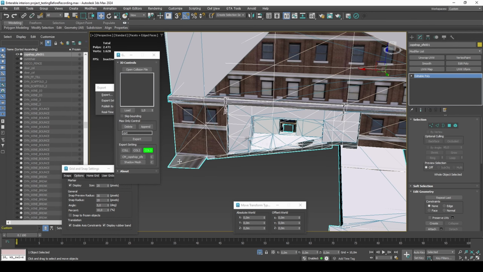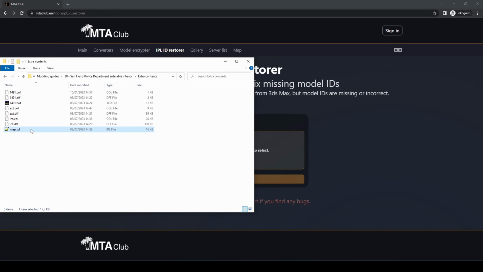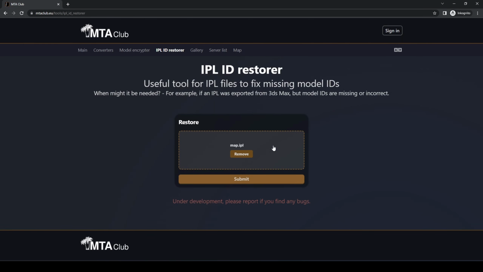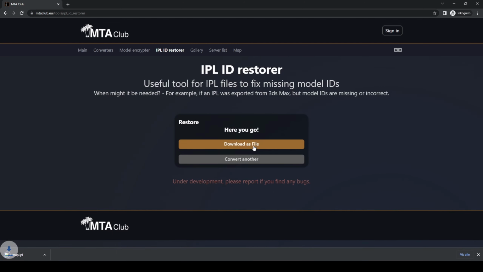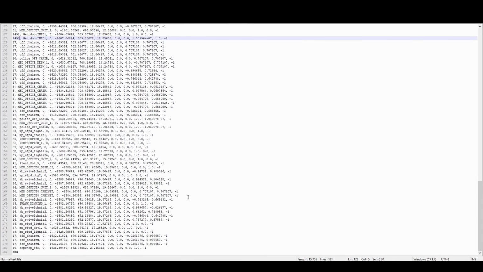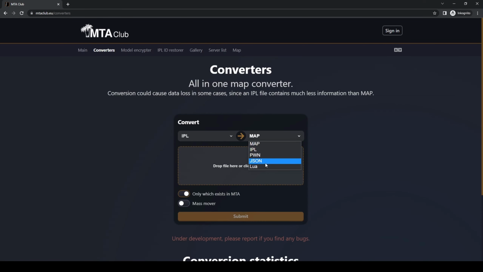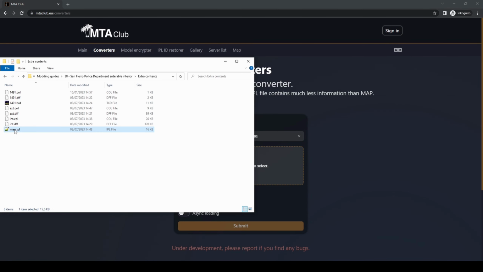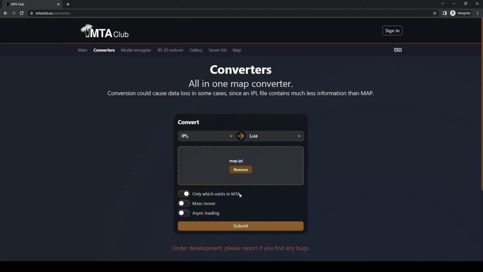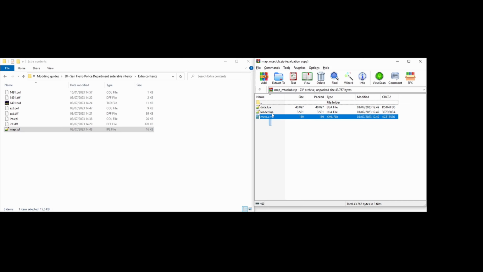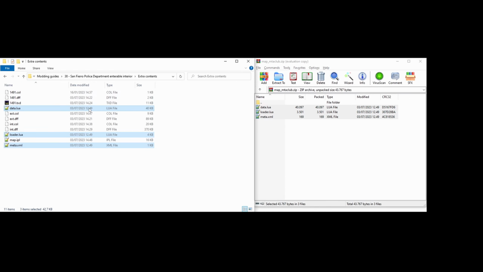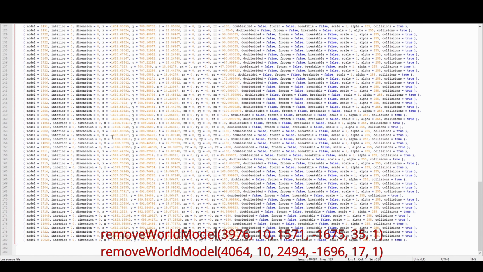Delete the duplicate exterior DFF. Convert the IPL map to Lua map so that it can be loaded on MTA. Add the following code to the Lua script to remove original object and its LOD from map.